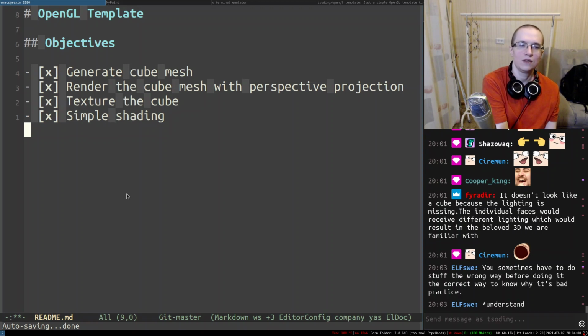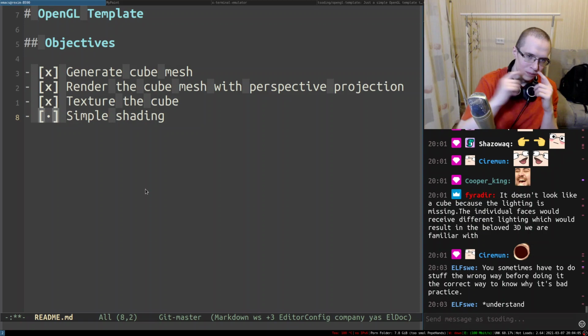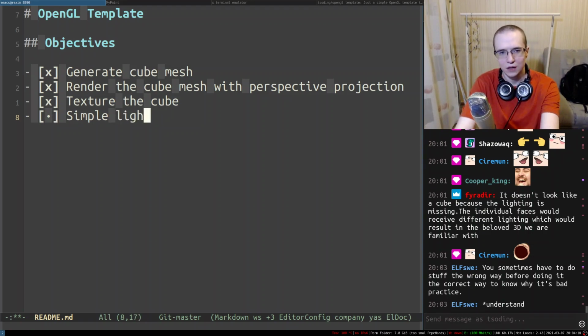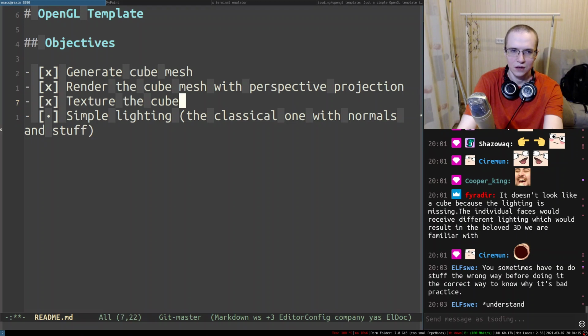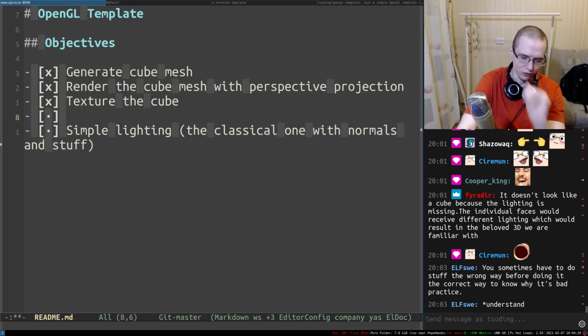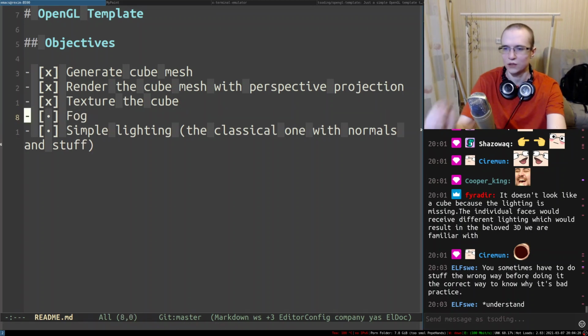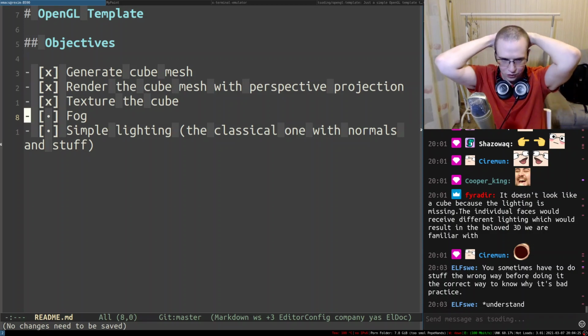I think it would be interesting. So I'm going to add this to the plan and see how it goes. Simple lighting, the classical one with normals and stuff. Also, let's try to recover fog, because before projection, fog was super easy to implement.